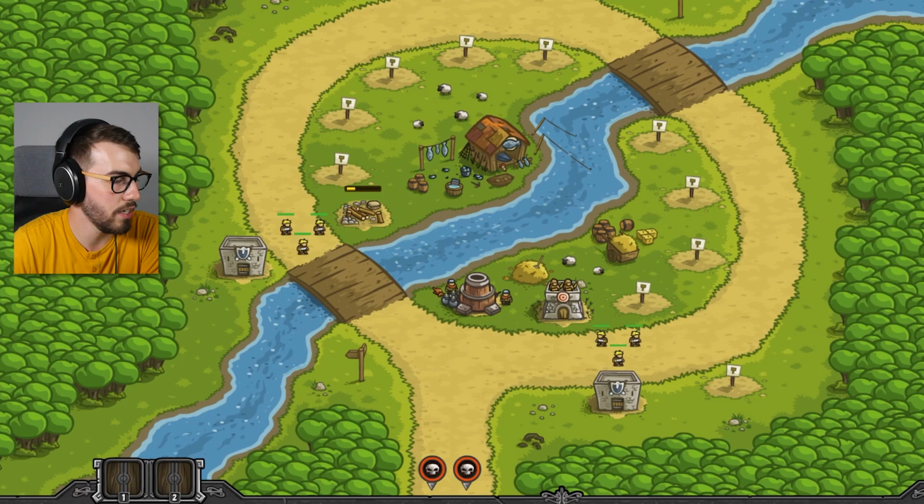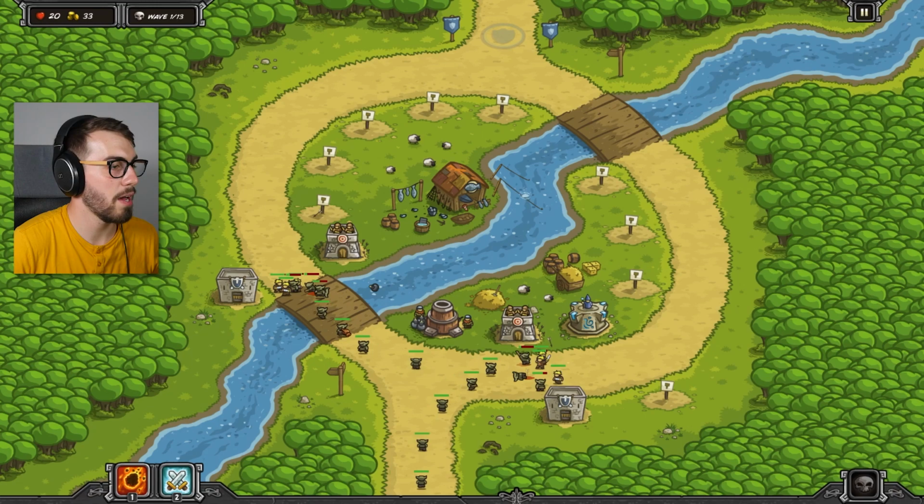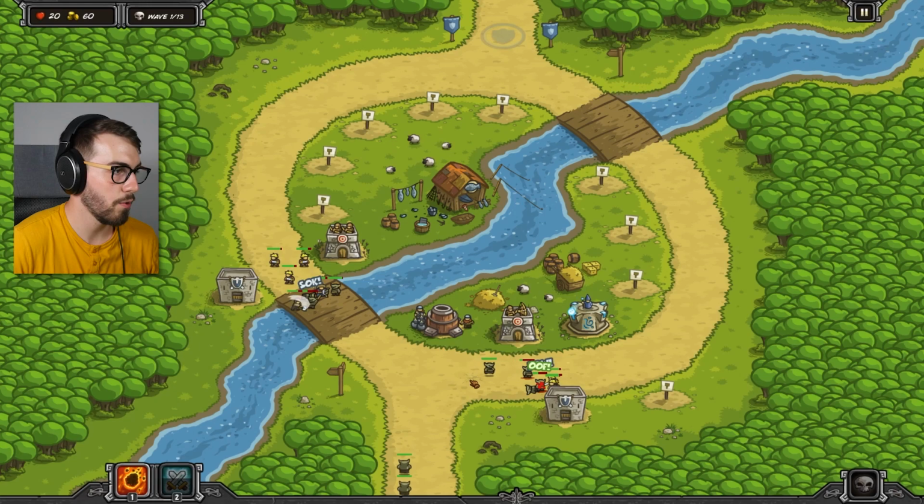Oh, we can actually get a magic one. Let's put it over here. Seems to be the weaker spot, maybe. Now we're able to stop more people. Maybe a little reinforcements for these guys. We don't want them to outnumber us, because they'll just sneak on by. All right, we got another mage tower now, guys. So that's good. Having lots of different towers seems to be a little bit better.